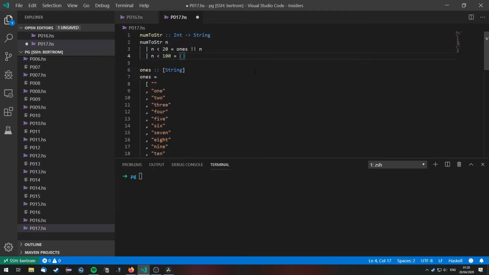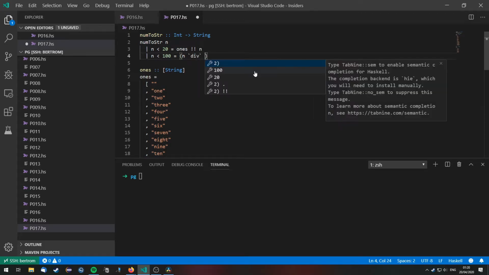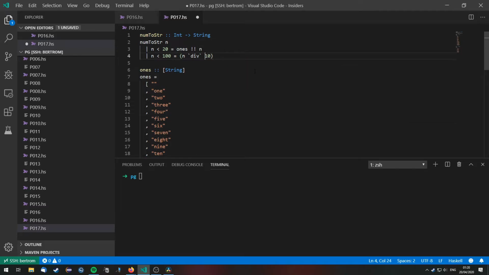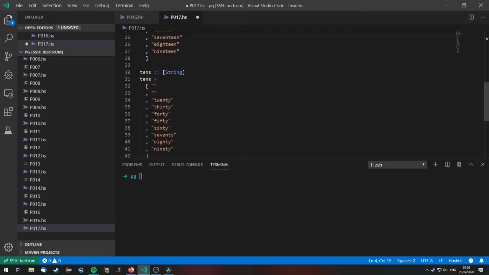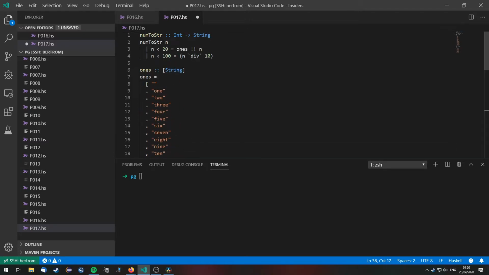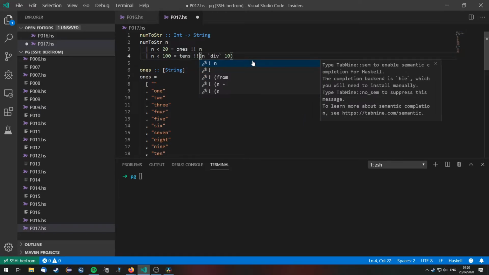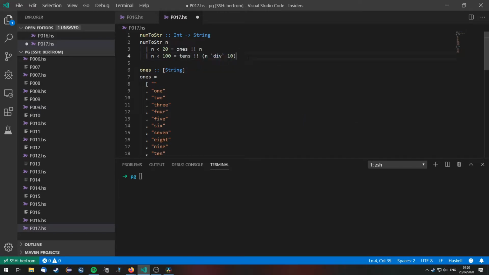So the 10th part, the first digit, is specified as follows. We just calculate n div 10. That gives us the first digit of the number, and we look in this array what the word for it is. So we just look up tens at position n div 10.